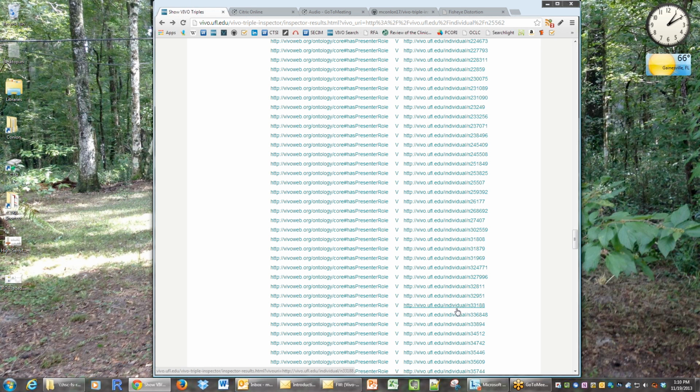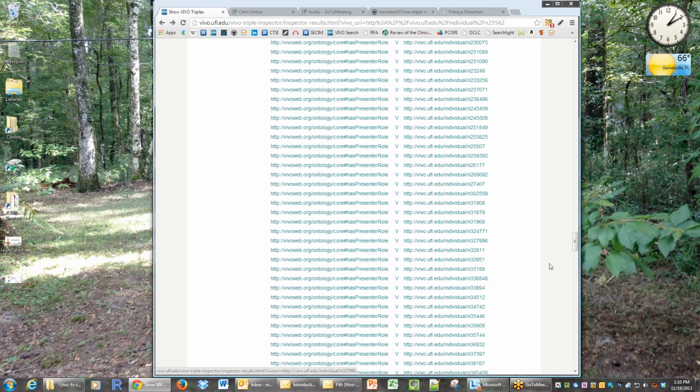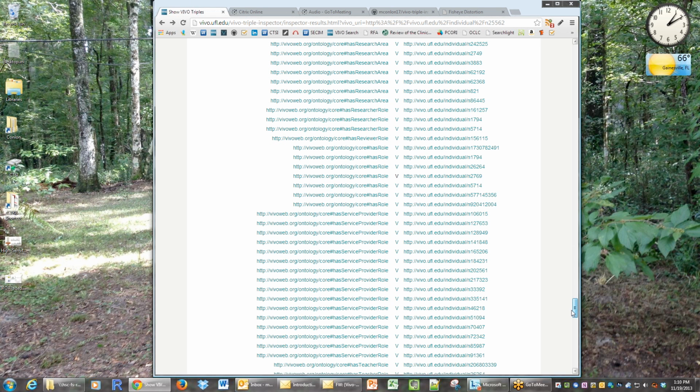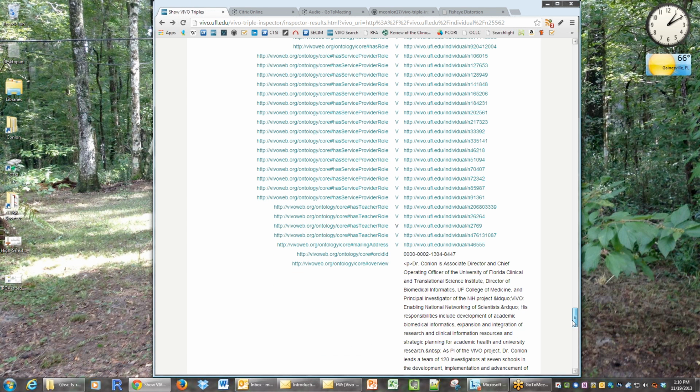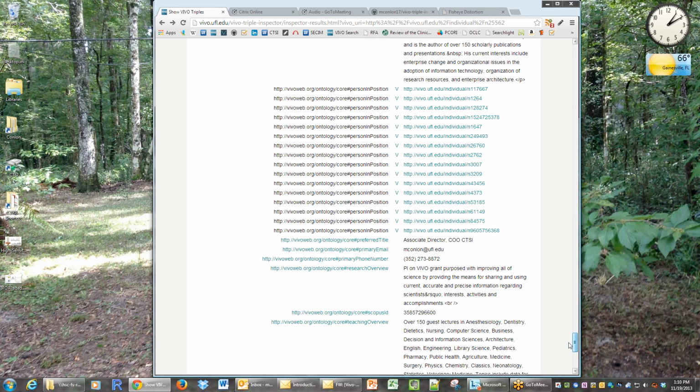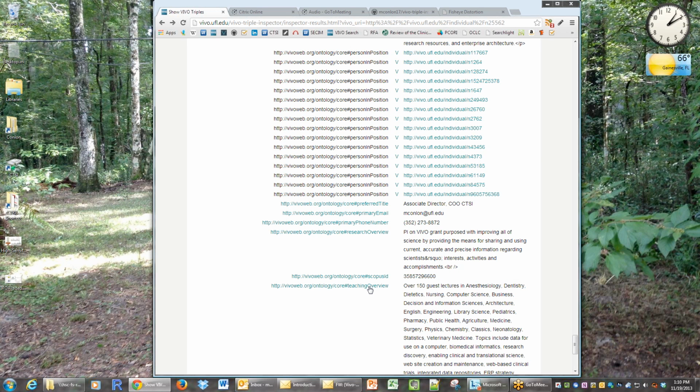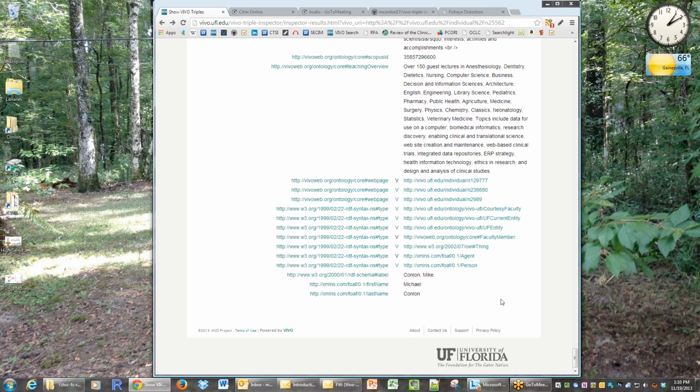So this is a fairly handy thing for data managers, it seems, and our data managers seem to like it. Oh, you can see I have an ORCID ID. That's nice. And then you see literal values, right? So something primary email. There's my email address. A phone number is a phone number, right? Text I put in about myself, or it has to do with various things. So you see all the different predicates, literal values, object references, and you can go into VIVO and see those objects. So very, very simple thing.